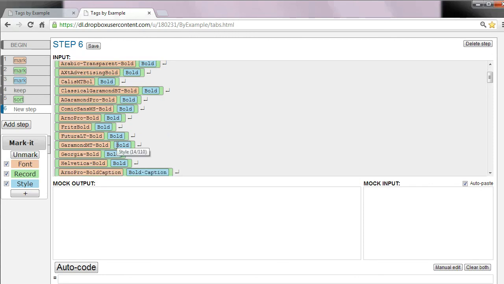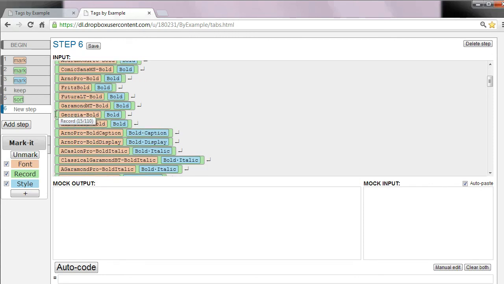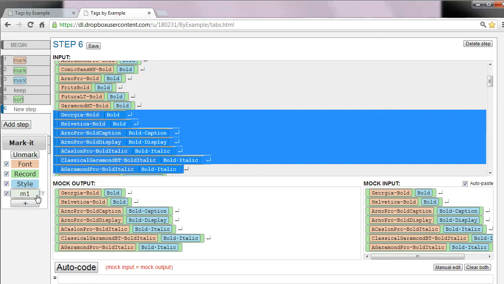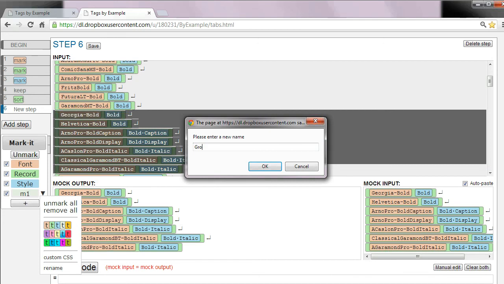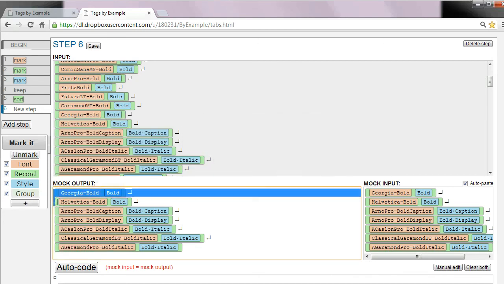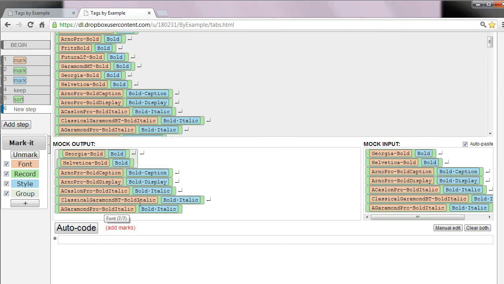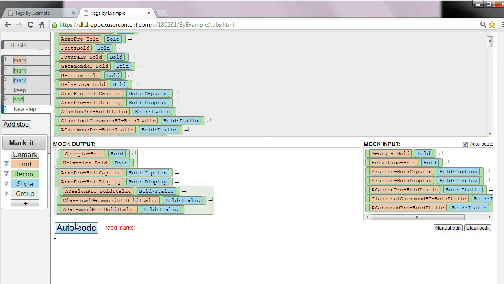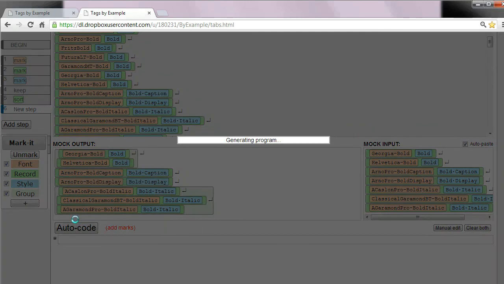The next operation is tricky. It's grouping. That's something we didn't teach the users before the user study, and yet all of them except for 1 figured it out on their own. Let's create a new color called group. Okay, and what we're going to do is take entries that have the same style and put them in one group. That's the most advanced move. Let's see if the computer can figure out what we're doing.